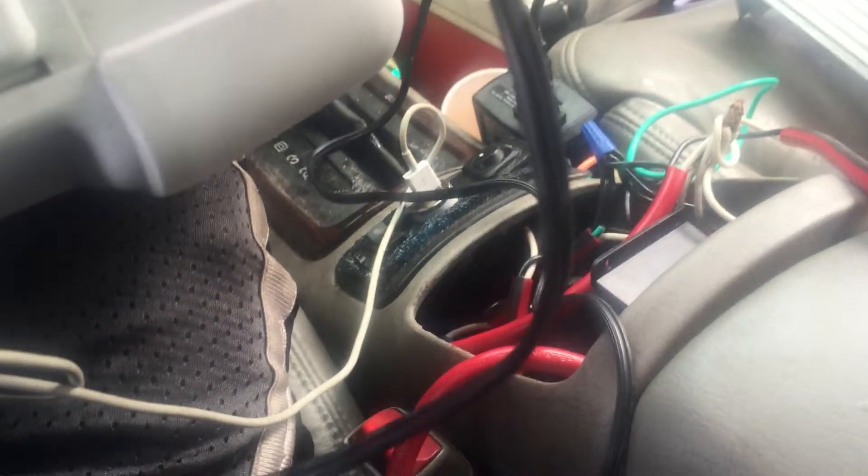I'm here working on my solar system again. Right now the solar system is powering my soldering iron — 30 watts. I'm melting some holes in this box that I found in the trash today. The soldering iron is plugged into the inverter; the solar system is on the roof with a battery storing the power, and I'm using it to melt a hole in this box where I can put the battery and the other batteries.